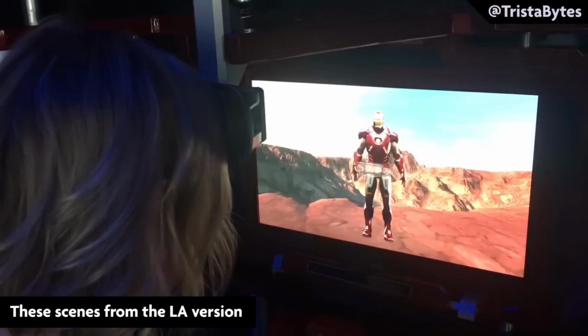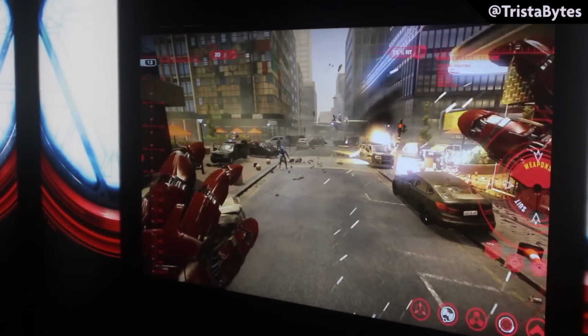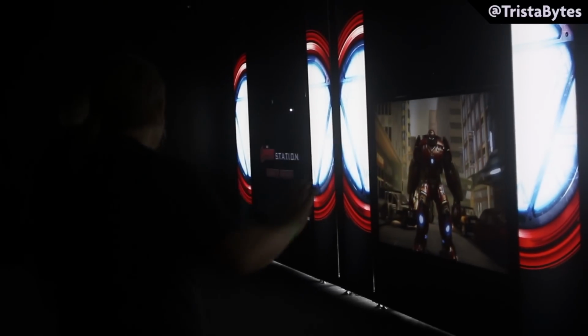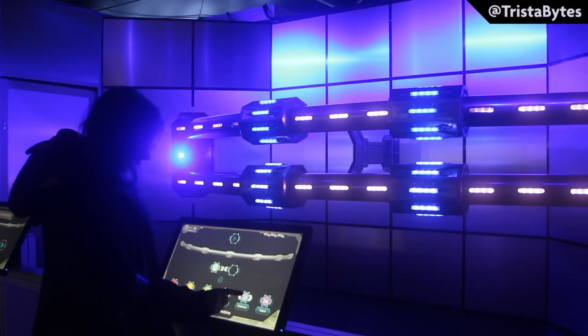They even have an eye motion tracking control Iron Man flying simulator. In the UK we do have the game where you can use your hands to interact and be Iron Man, which was probably one of the best things that they had in the show for interactivity, although it's something I've also seen at Comic-Con. But I feel like this didn't really feel anywhere near as actual sciencey as they were going for.